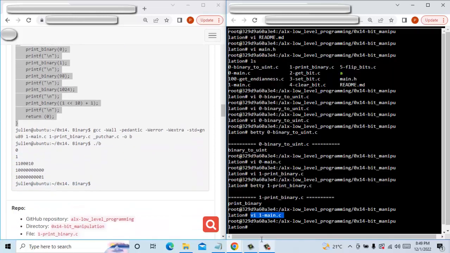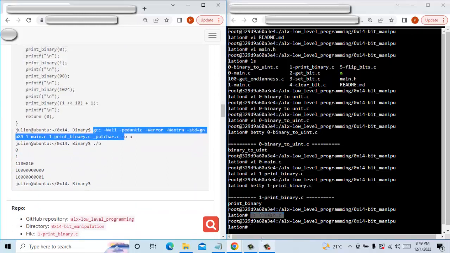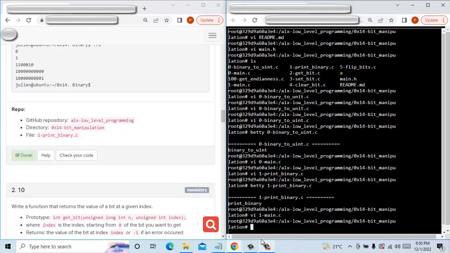What do you do next? You run this. Okay, you copy this, paste, and run it, and it's going to create another executable file, but this time with a B. Now you are done with that, so I'm going to just do the third one. So you're going to get all green when you follow these steps.